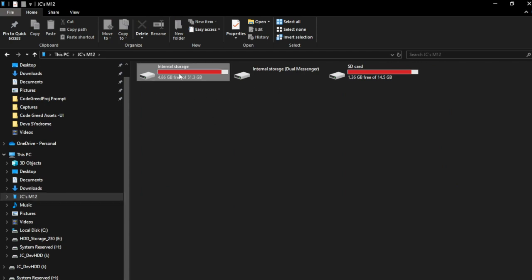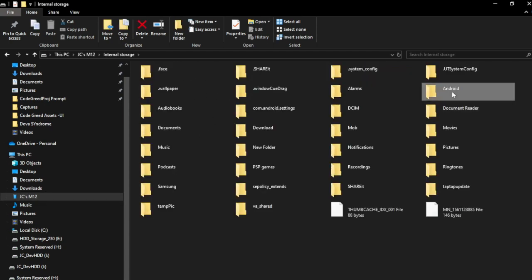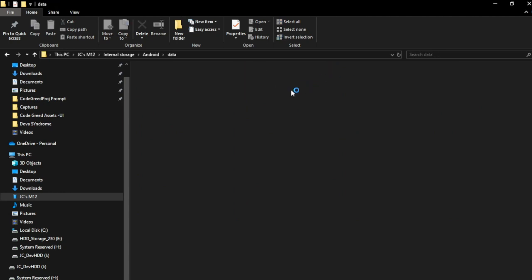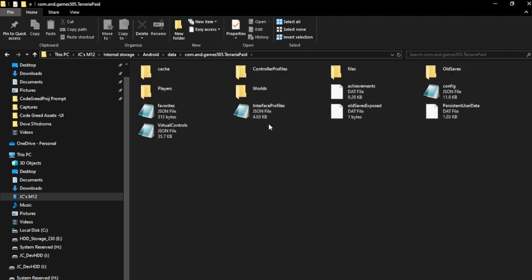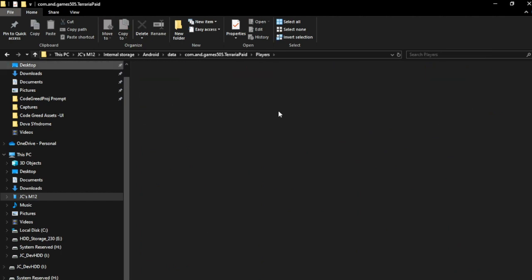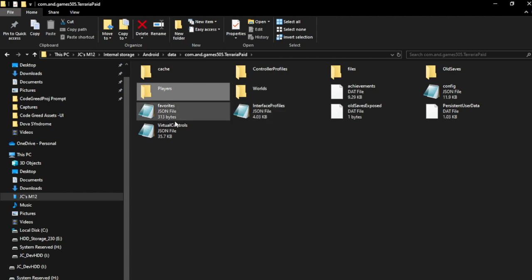If you go to your internal storage and Android data, you would actually see a lot of applications that also save their data here. An example is Terraria, if you know that game. It also stores its data here about players and the world. You can see that JSON files are here, which is typically the file format you'd use if you're saving player data. So now that we all know where to put our data, how would we actually implement this in Godot?